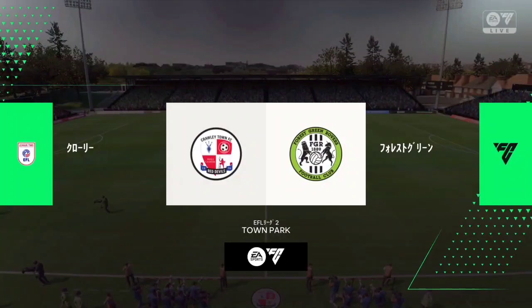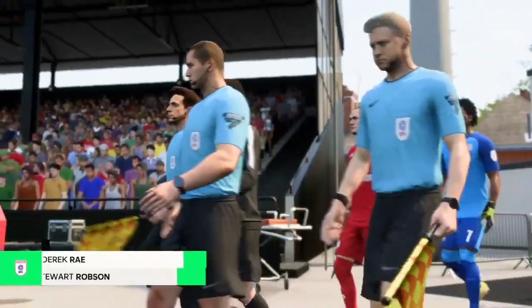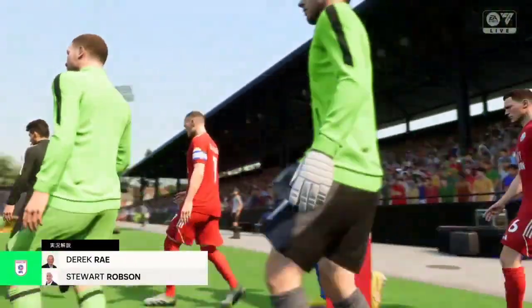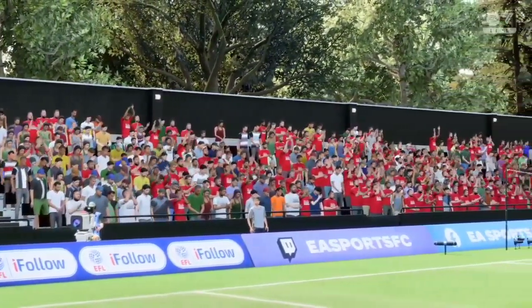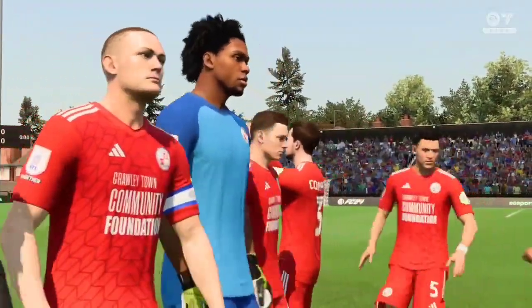It's a dry walk to the gantry today. No rain in sight. I'm Derek Ray in the commentary position, and I'm joined for expert analysis by my partner Stuart Robson. And you can really sense the anticipation in the crowd ahead of kickoff, with their respective league seasons about to get underway. It's Crawley Town, and they face Forest Green Rovers.